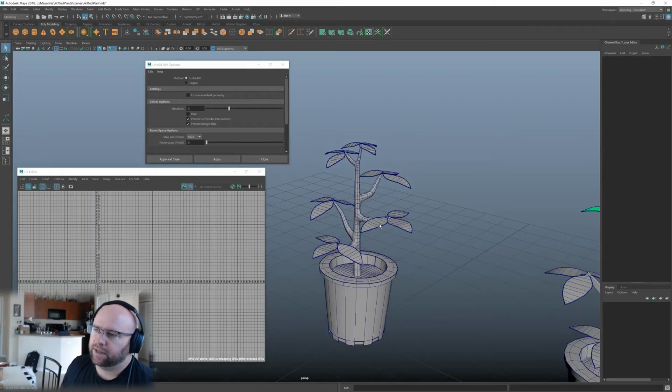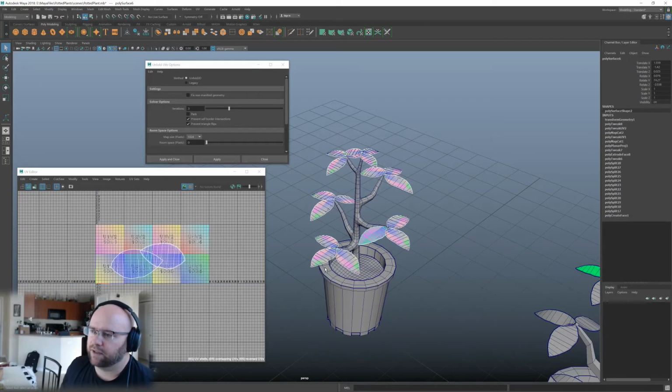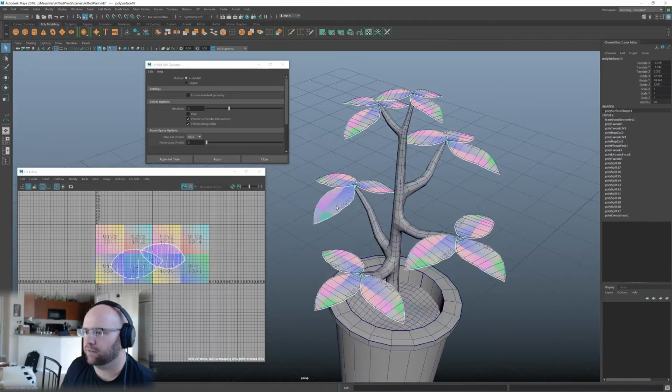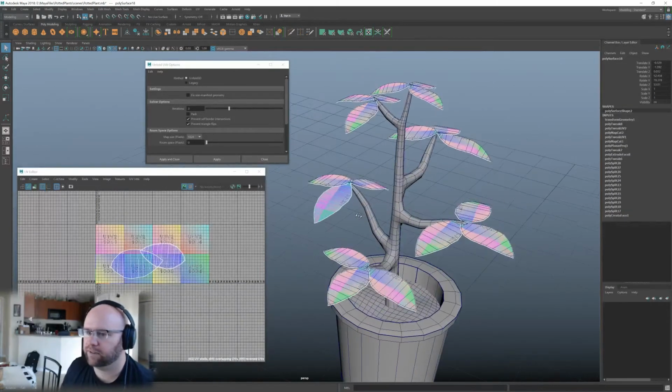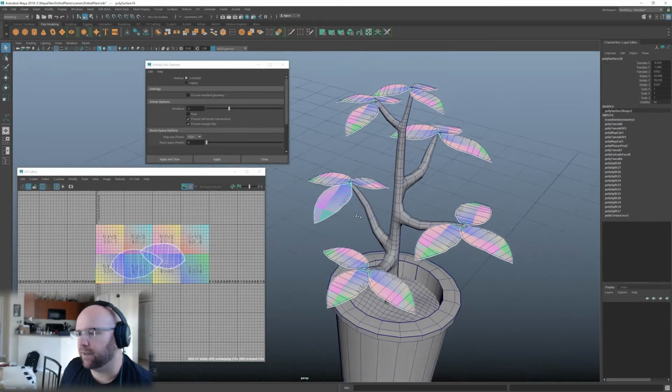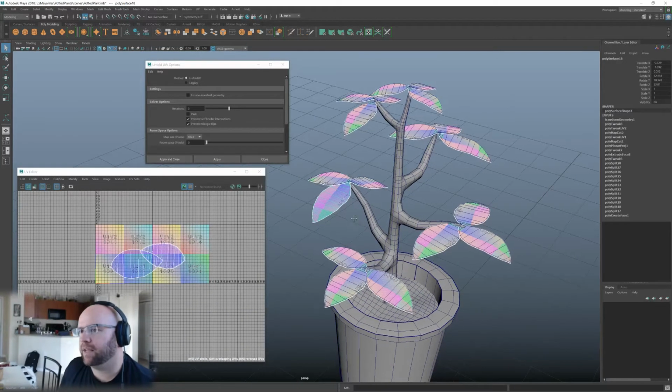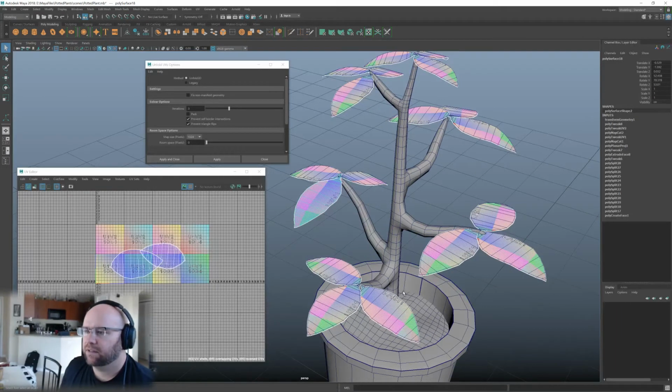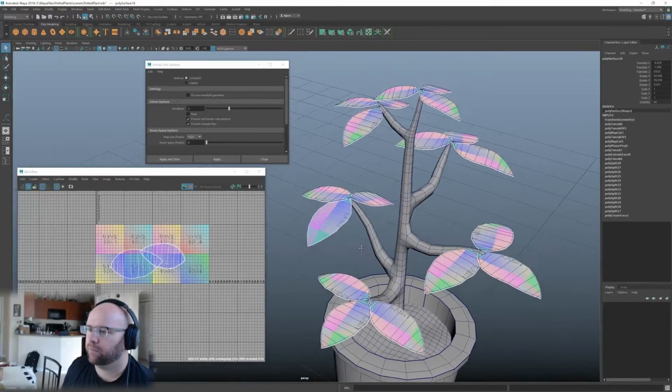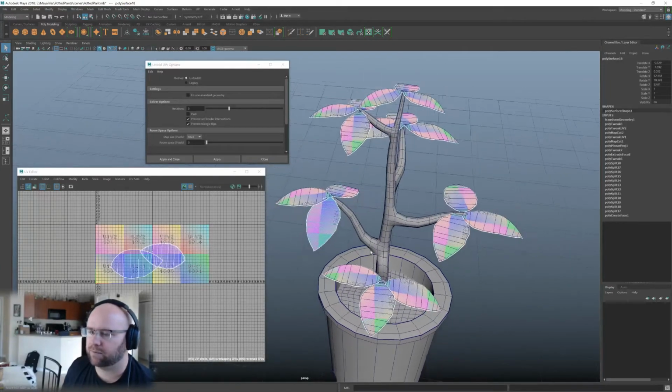Okay, so now last but not least, the leaves. Now the beauty of the leaves is if you look at when I select one of them, all of them highlight, and they look kind of pretty with that UV checker on them. But anyways, so what does that mean? It means I instance these leaves, which means I only have to UV map one of them, and they all get the benefit of it. Not only that, but when I actually do bring it into Substance Painter, I'm only going to have to paint one leaf, and they're all going to get that texture, which again is much better for texture memory and that sort of thing.